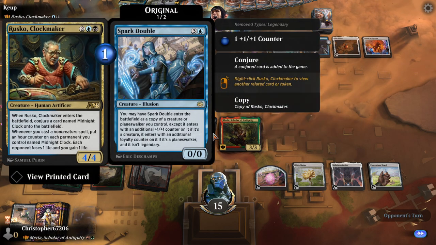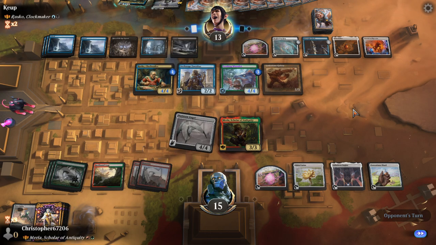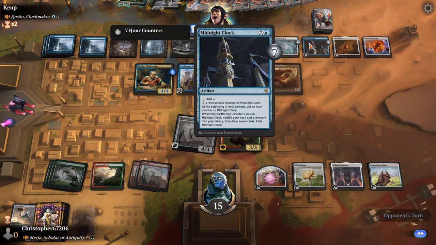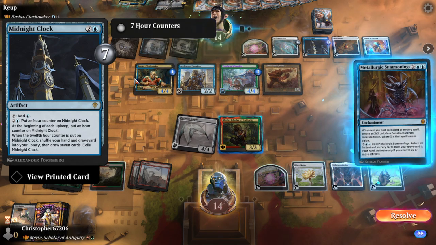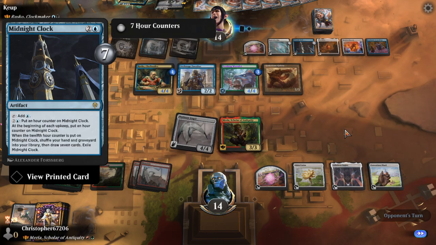Like, I think Rusko's more interesting than Dargazar, Champion of Shiv. I like him better than that card. Because while you're still getting free value off stuff, like getting a Midnight Clock to 12 counters, even with extra counters from casting non-creature spells, isn't easy.